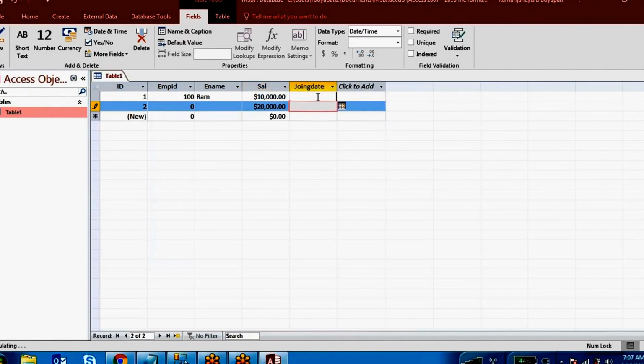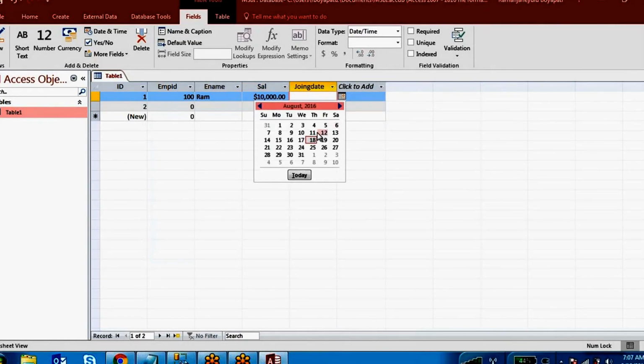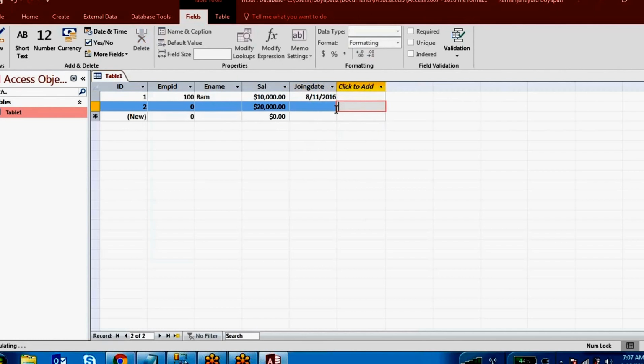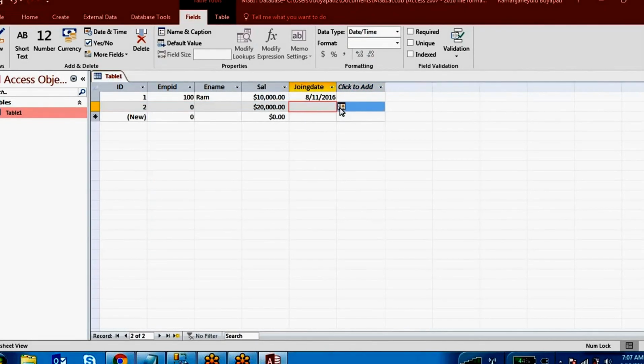And the joining date, you can give any date. Right. So 2 rows is enough. And this is 200, and the name Gautami. Right. So I have a table.